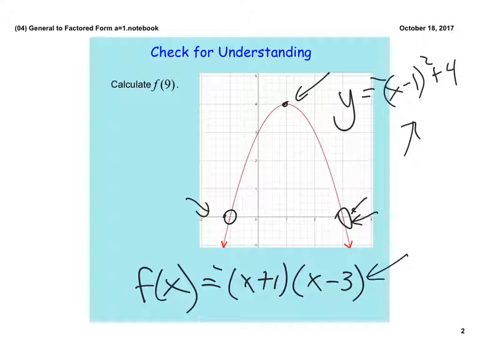Well, I'm going to try it both ways. I'm going to put 9 in here. You guys put it into your favorite one. I don't care. I guess I have to write two 9s in the one method. 8 squared is 64, -64 plus 4 is -60. And this other one, 10 times 6 is 60, -60. I think it's almost the same speed. I don't think either one's necessarily faster. Raise your hand if you had -60. Do you understand what I'm saying? You can get the equation.